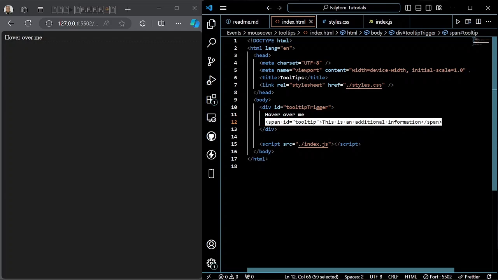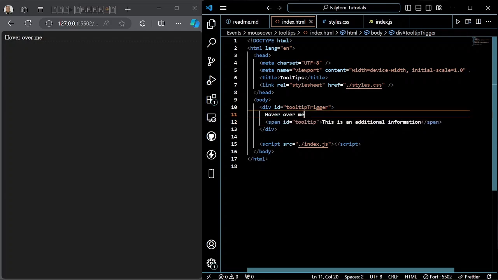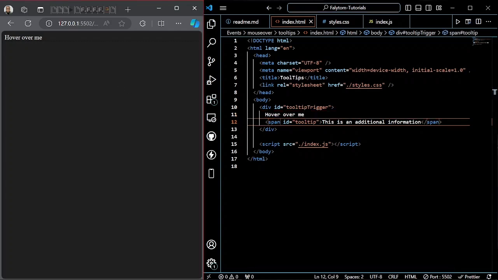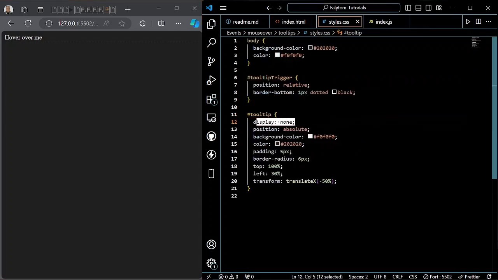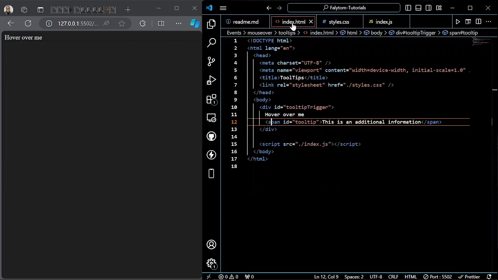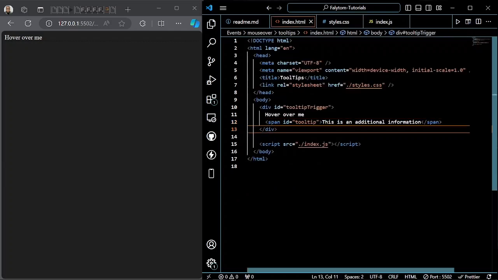Once the mouse over event is triggered, we want this to display to the user. Right now you can't see anything, and that's because in the styles we've set the display to none by default. So we'll be using JavaScript to manipulate that and show it to the user based on the mouse over event.